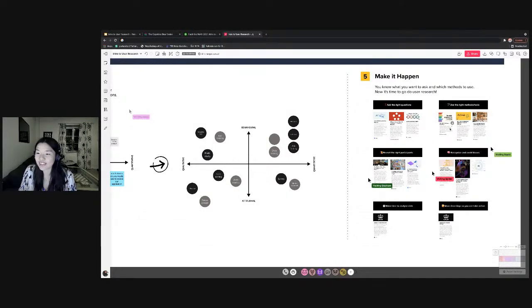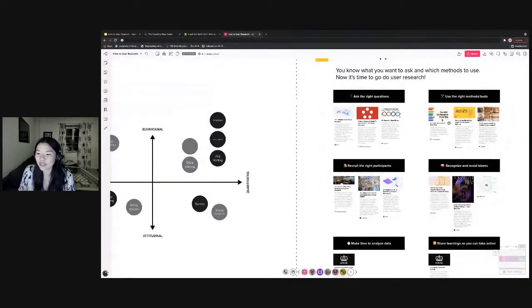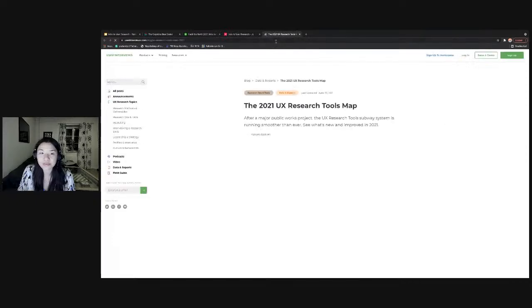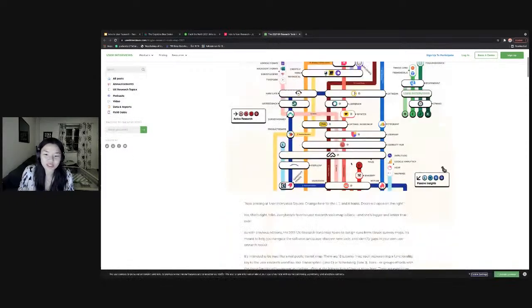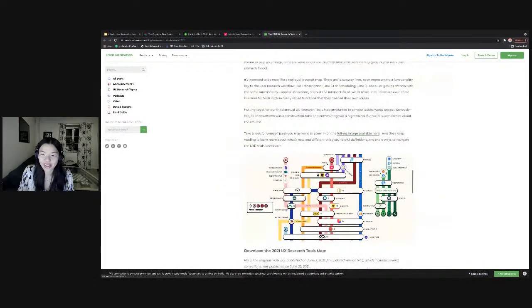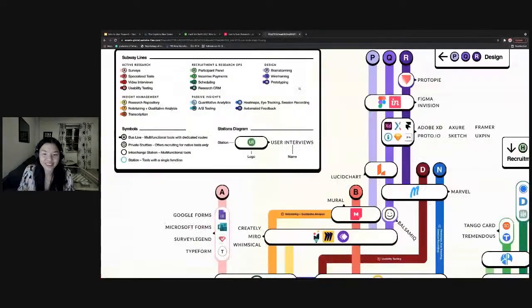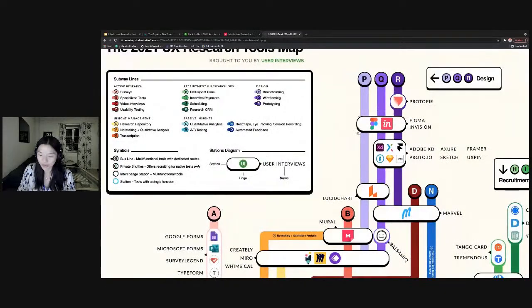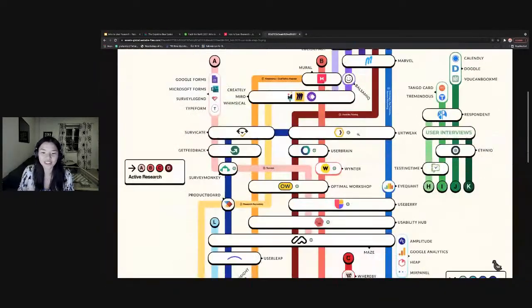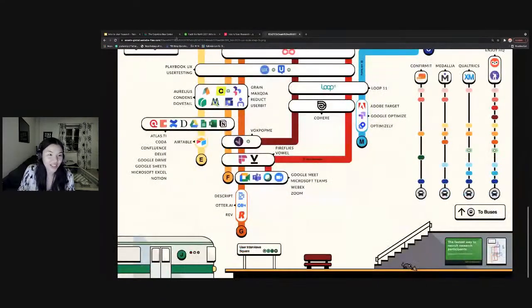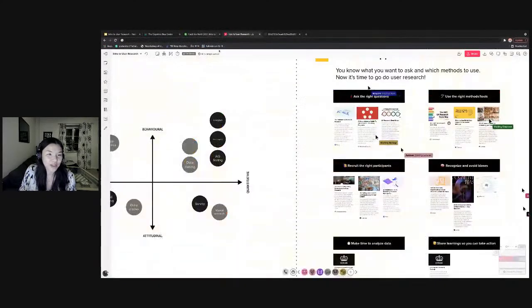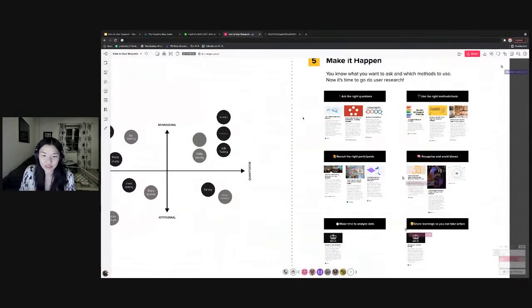If you look at this, there's this one, the User Interviews tool here, and you can see that, I mean, this is just one of the tools, but how pretty much overwhelming the user research tools landscape can be. There's a lot going on, and there's a lot of tools. Some cost, some don't. So don't let that be a barrier to getting started. I mean, if you're doing an interview with somebody, or doing some quick prototype tests, you're doing your research.